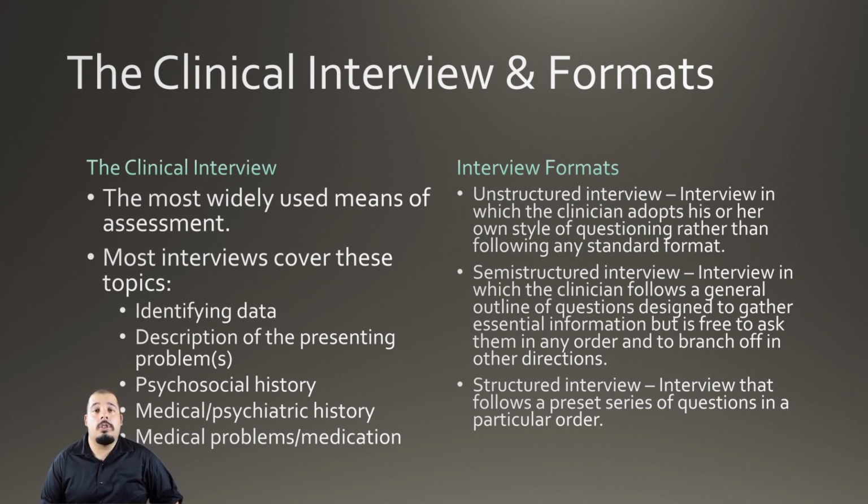Some questions that may be asked in the clinical interview are questions that identify the client, such as name, age, gender, racial slash ethnicity, religion, employment, and other socio-demographic information. The client is then asked what they perceive as the problem. Why are they there at the clinician's office? Next, a clinical interview focuses on psychosocial history or developmental history, including their education level, social and occupational history, and family relationships. Another important factor in the clinical interview is the medical and psychiatric history. Have they ever been diagnosed with any before, and if so, which ones? Lastly, if they have taken any medication for medical or psychiatric problems, are they currently taking any, and if so, which ones? Tobacco, alcohol, and other drug histories are also collected.